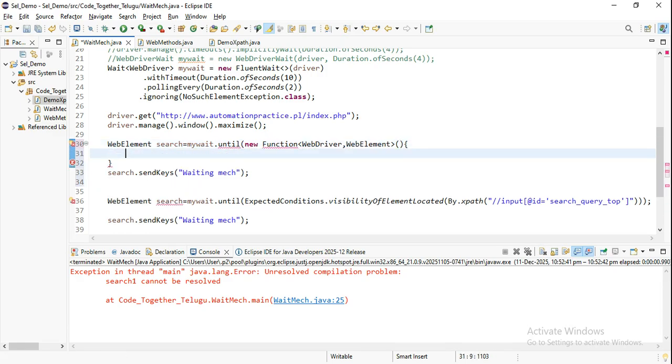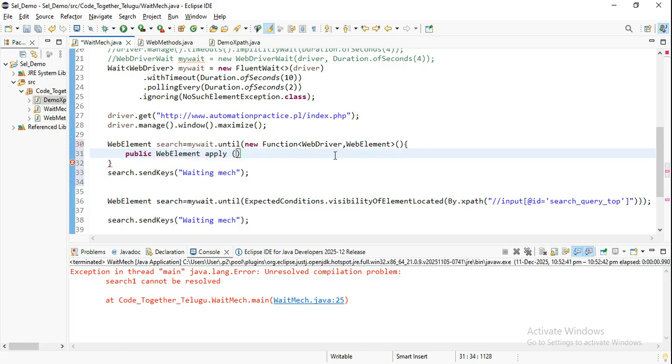There you need to give, we are just giving public, and again WebElement apply. There you need to pass your web driver.